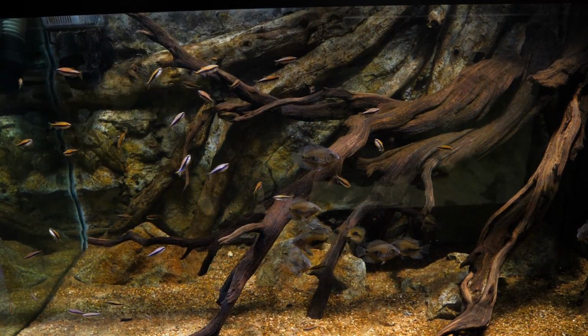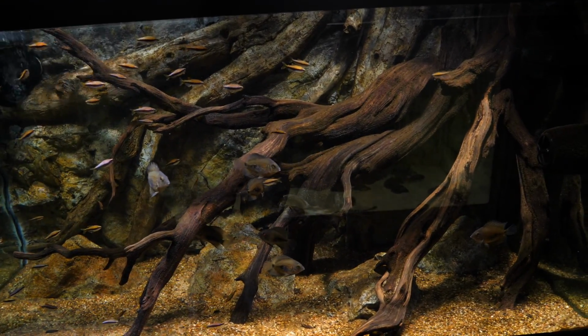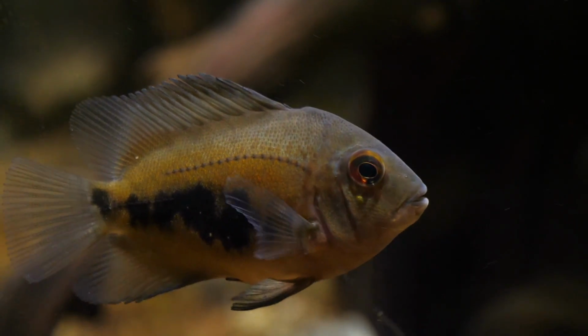All right, so the fishless cycle isn't that great. What if we just add in fish right away? Well, that's a method as well. It's called the feeder fish cycle, or insignificant fish cycle. And in my opinion, this is the cruelest method of cycling an aquarium. I highly suggest against it, but it works.